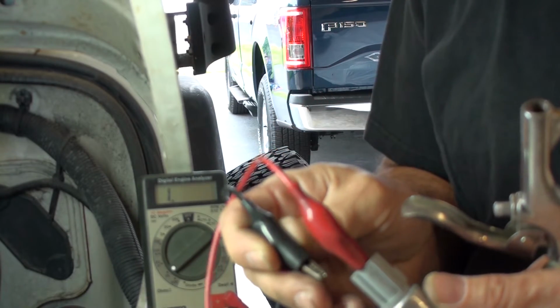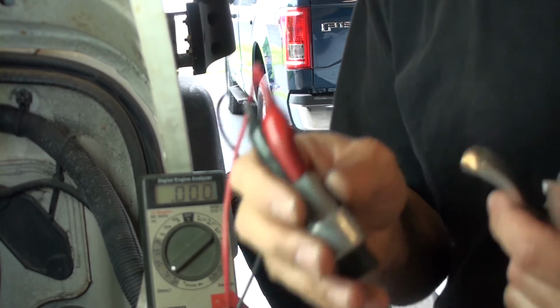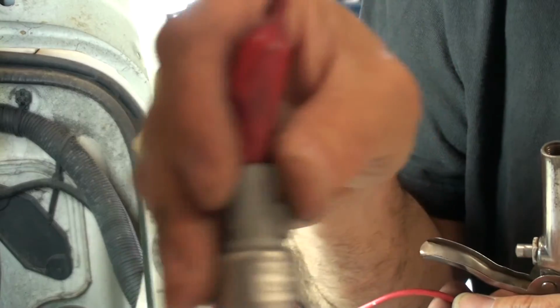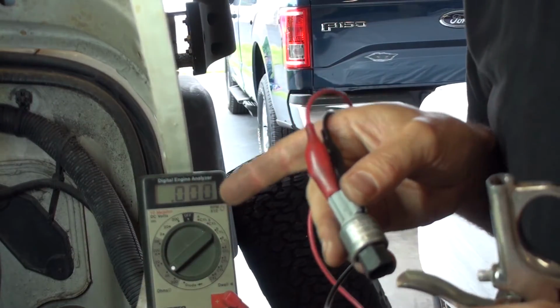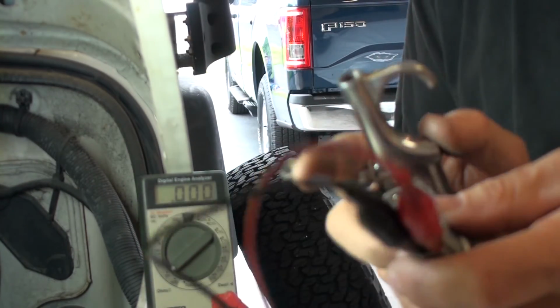It should be like this. Here, I'll disconnect one end. See, it should go open. I mean, it's closed, I should say. It's staying closed. I'm shaking it, and maybe you can hear that rattle. It sounds like a PCV valve a little bit. Something in there is moving, but I'm not getting any change here. So let's put some air to it and see if anything happens.